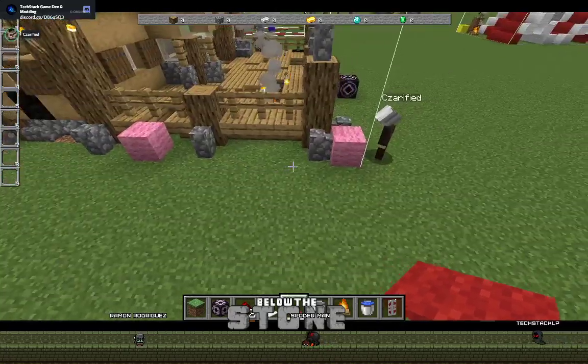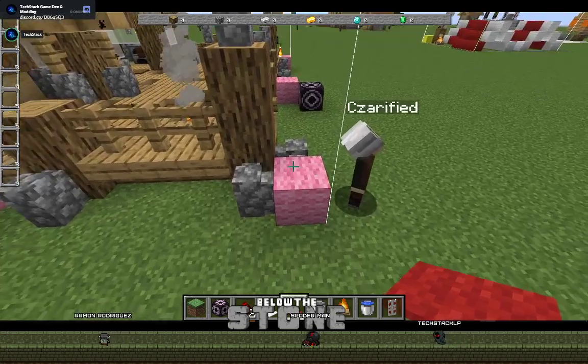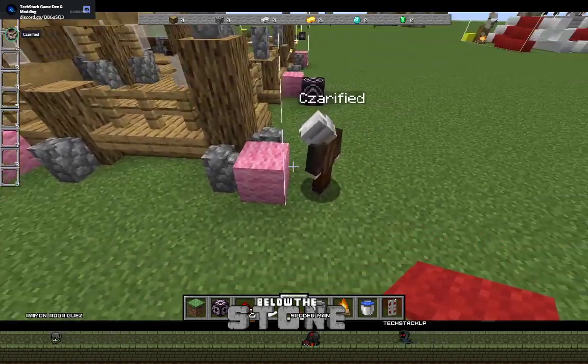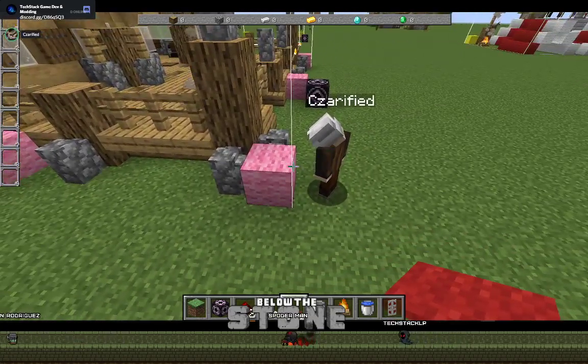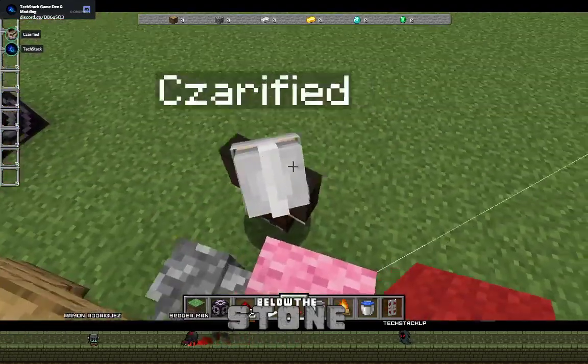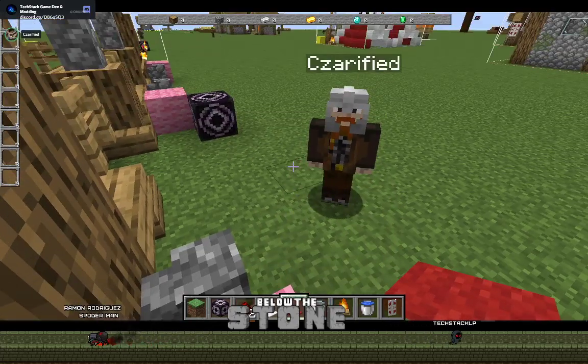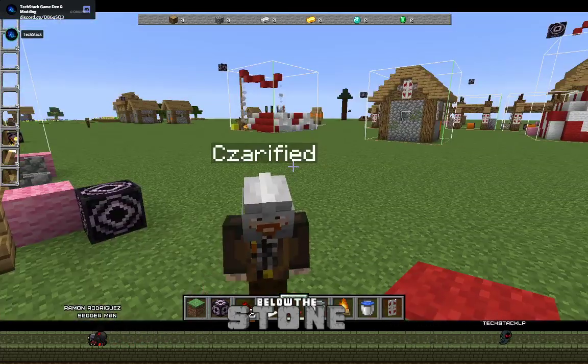So you'll probably have to break that pink block because it's going to put it on top of the block if you're looking at the block. I did break a pink block. Really? You don't see a pink block here? I mean the pink block that I'm standing on right now? There is no pink block there. I'm standing on it right now.